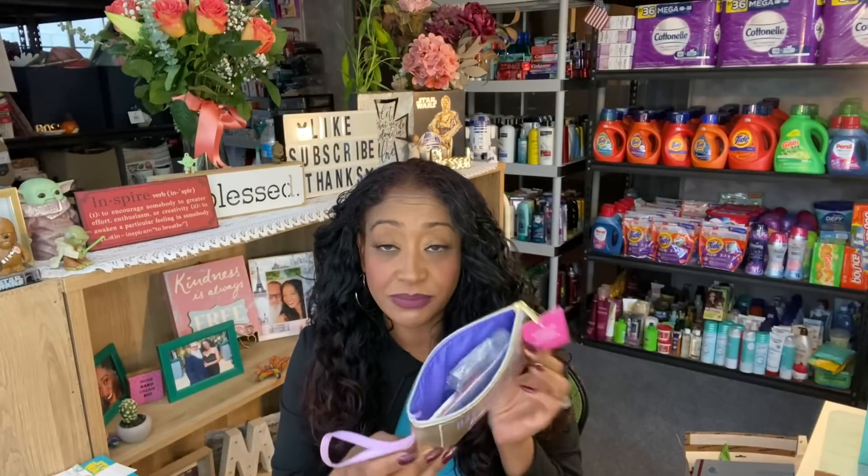The next item is this lovely makeup bag that says 'Darling, Just Believe in Yourself.' I stuffed it with some goodies. I love it because it's purple and has a nice gold zipper — very pretty, from CVS. I'm including some hand sanitizer; we're gearing up into flu season and the coronavirus is no joke, so this is the Purell Advanced Hand Sanitizer Refreshing Hand Gel.